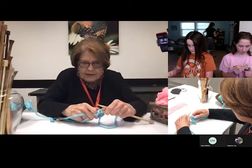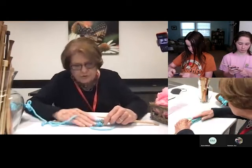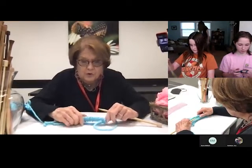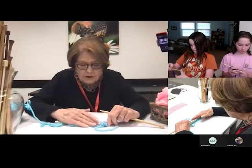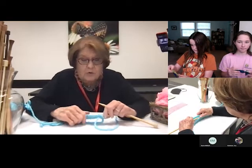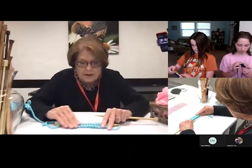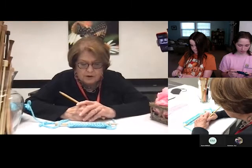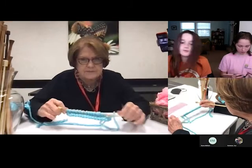Okay. Last week, when we did all knit stitches, the first row, second row, third row of knit, I'm saying stitch. When our rows were all knit stitches, that was the garter stitch. Remember, that was the garter stitch. Now, today, we're going to work on the stockinette stitch. If you look at what you've done in front of you, the bottom has bumps, but right above it is smooth. That's because we used a knit and a purl stitch. So the next row is going to be a knit stitch.